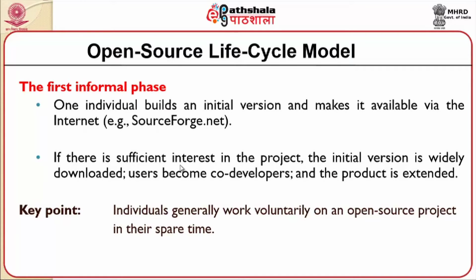Say, for example, we have been using SourceForge. If there is sufficient interest in the project, the initial version is widely downloaded. So many people try to download this from the website and users become co-developers. As and when they develop, the users become co-developers, where they highlight the comments attached to it and the product is extended. The key point in the first informal phase is that individuals generally work voluntarily on an open source project in their spare time. So they can make any modifications on top of what has been established, because the nature is purely open source.